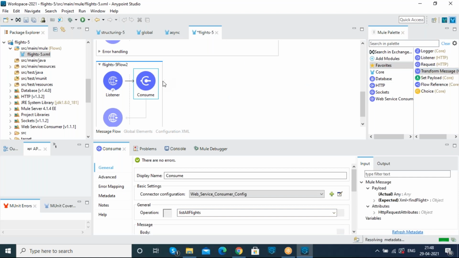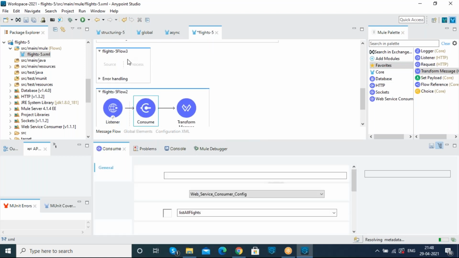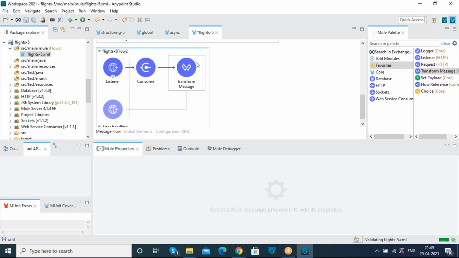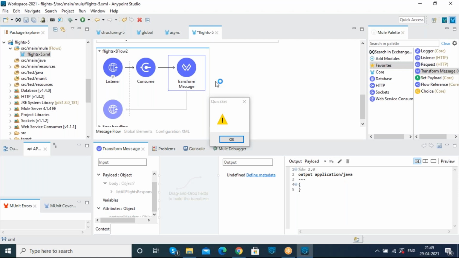In the transform message, whatever data is coming is in XML format, and I want to convert the payload into JSON and apply it in the logger.